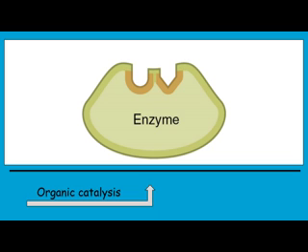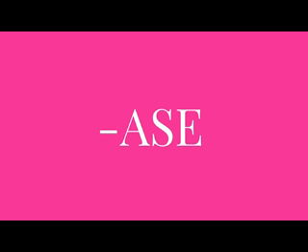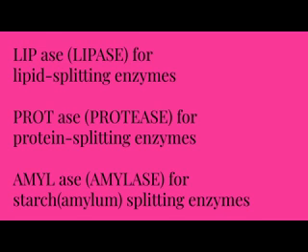Enzymes vary in speed. Some catalyze only a few reactions per second, where others can catalyze hundreds of thousands. Enzymes can work in small amounts because of the speed at which they work and the fact that they are not consumed, so they're able to repeatedly function. An enzyme is easy to identify by its name. It will usually end with -ase. The prefix of an enzyme name is derived from a specific substrate, which means an enzyme that is lipid-splitting is a lipase. The name fits together just like an enzyme would with its substrate.